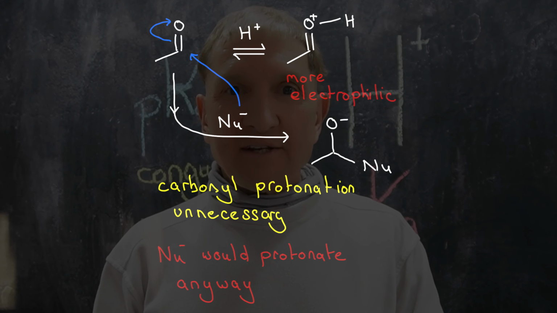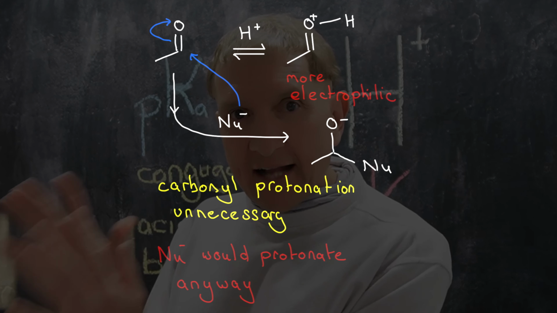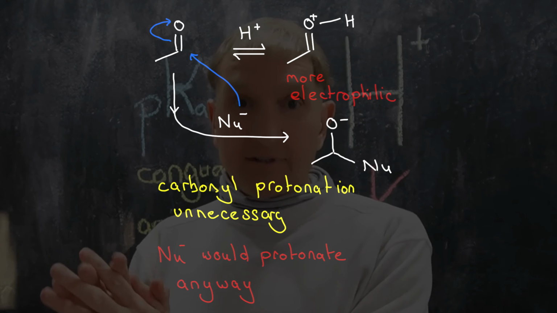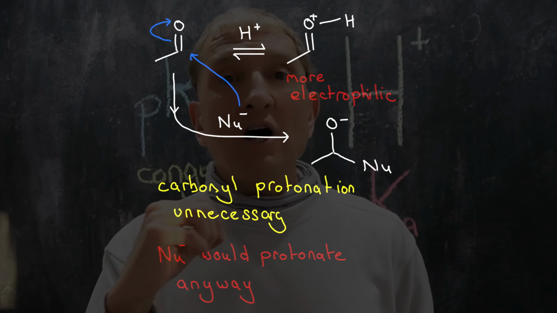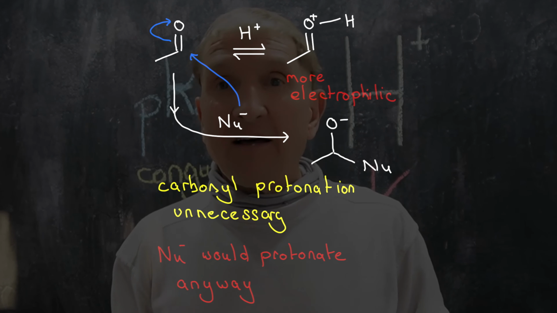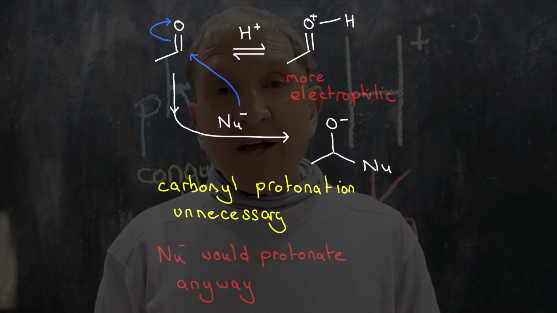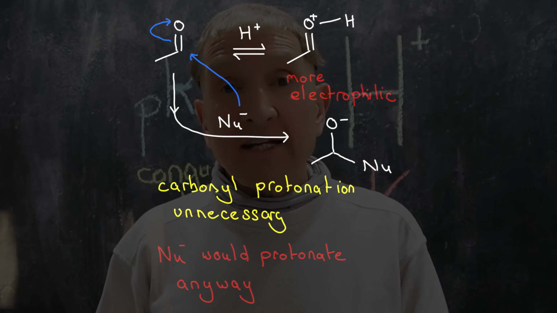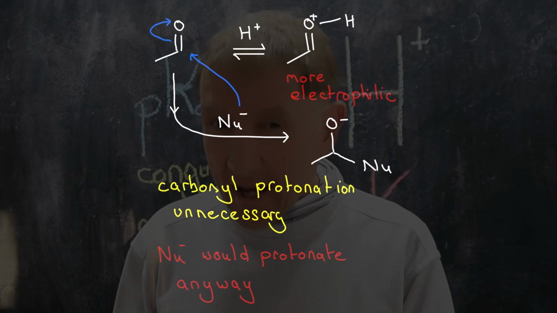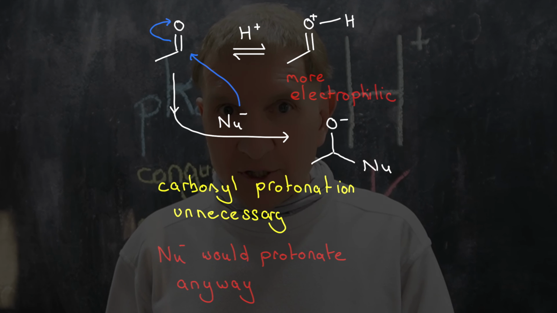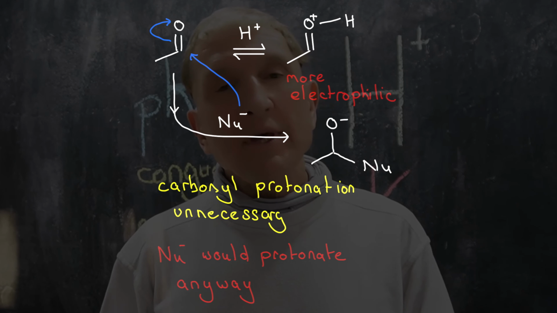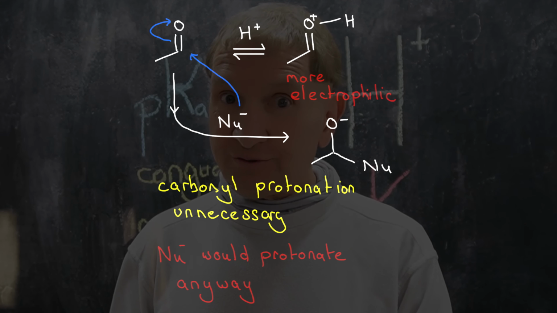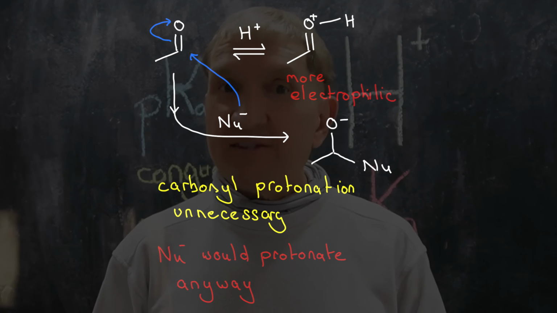But under basic conditions, if we have an anionic nucleophile, the carbonyl wouldn't be protonated because it's under basic conditions, so the nucleophile adds directly to the carbonyl without protonation. You can't have protonation in basic conditions. Those two avenues to draw a reaction mechanism are related to acidity. If you have to determine the mechanism of a reaction of a carbonyl, look first at what is the pH of the reaction. Is it neutral or acidic? Or is it basic? And this makes all the difference.